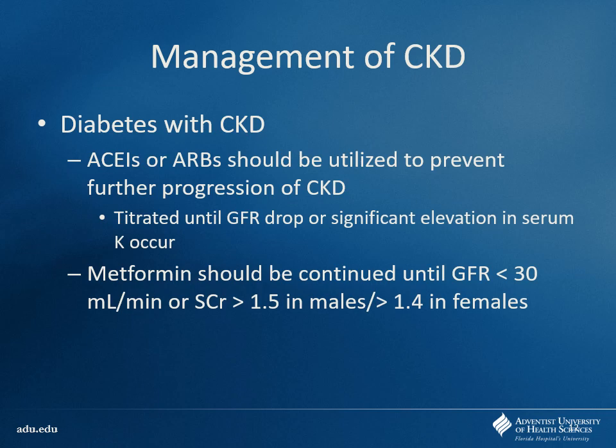For diabetic patients, what do we need to help preserve kidney function? ACE inhibitors. If you have a diabetic patient, they need to be on an ACE inhibitor or ARB for nephroprotection — it doesn't really matter which one; it helps prevent further progression of CKD. You can start it early, and that's always going to be a good thing. However, you have to watch for hyperkalemia — poor kidney function already causes it, and ACE inhibitors also cause it — so make sure you're not worsening that and causing an arrhythmia.